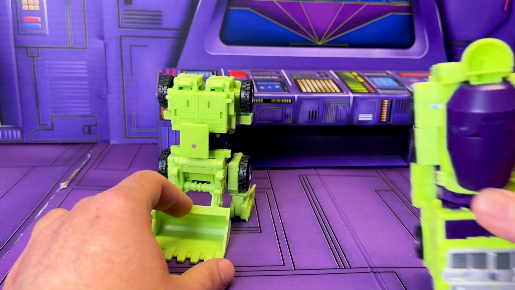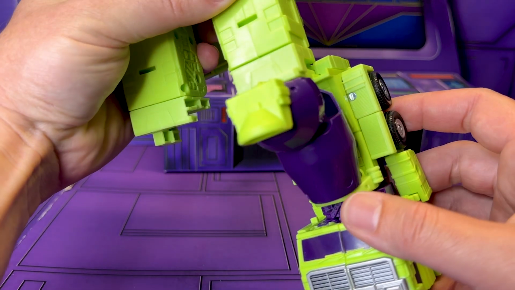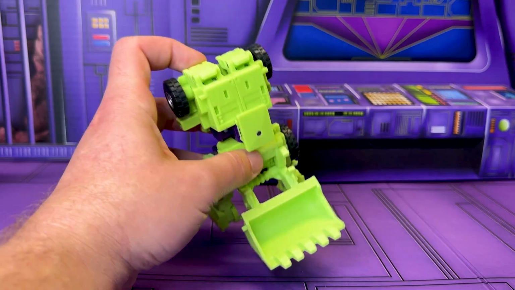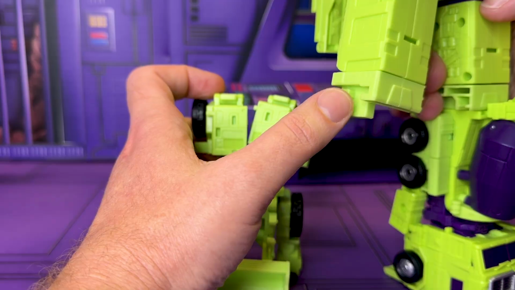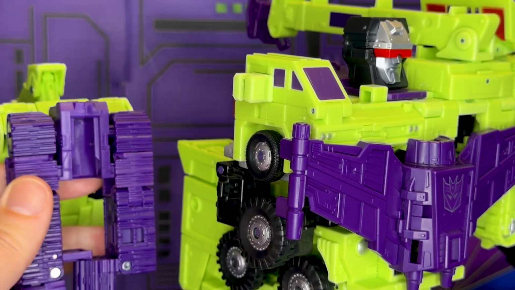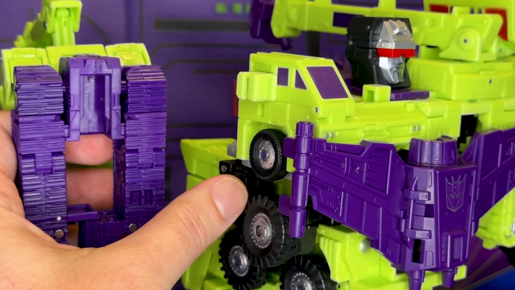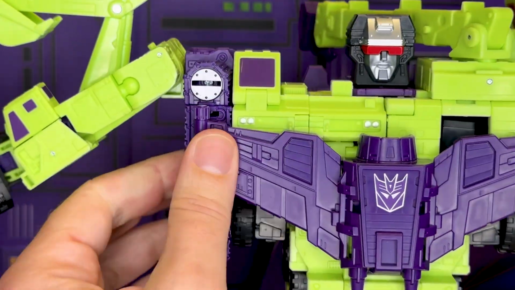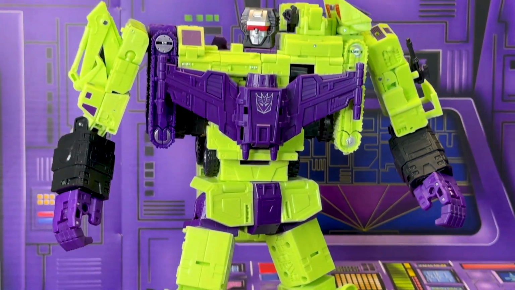Tab it in to attach Mixmaster. Fold down the concrete spout, then slide the leg into that attaching piece, close it back up. For Scrapper, you're going to want to tilt it back and split the leg, then it's going to notch in here and you just close it back up. Scavenger works very similarly. He's going to slide down on top of there, then he's going to tab, peg, peg, shift tab peg, and there he is, big bad Devastator.